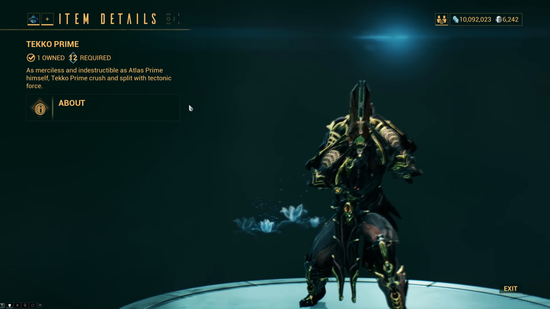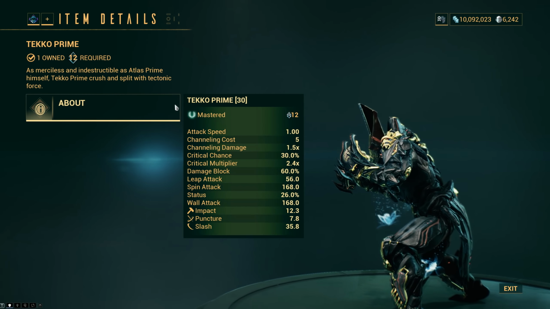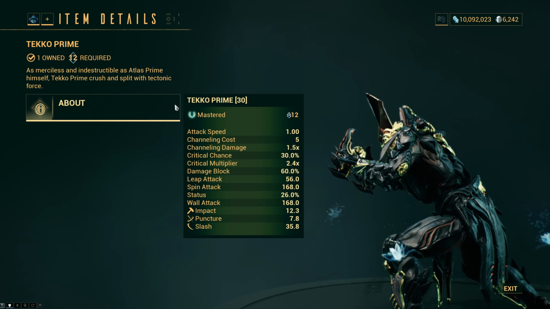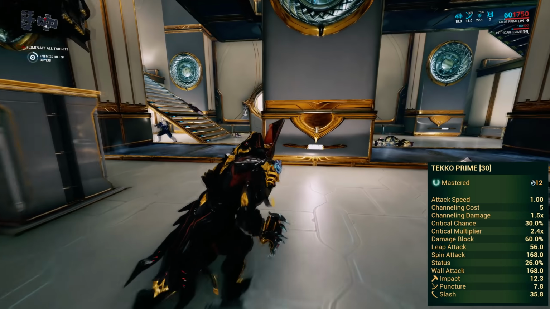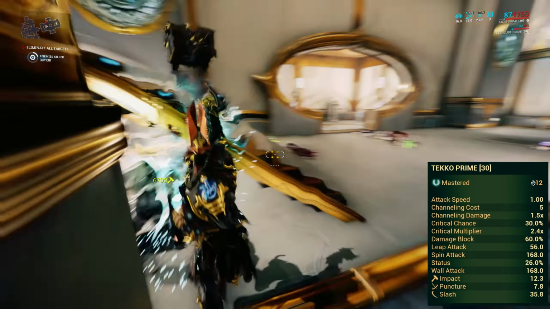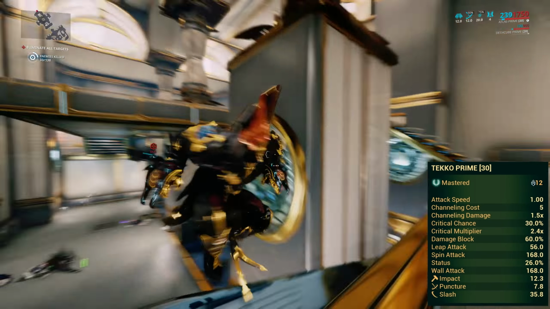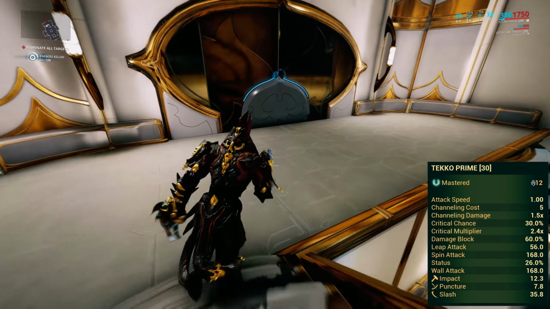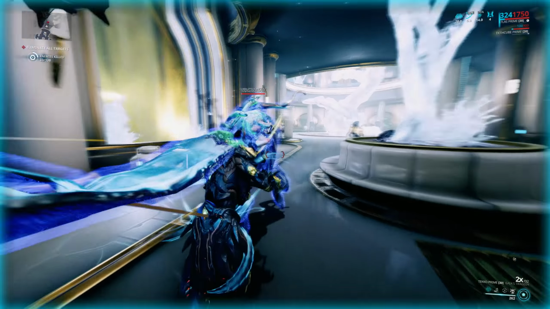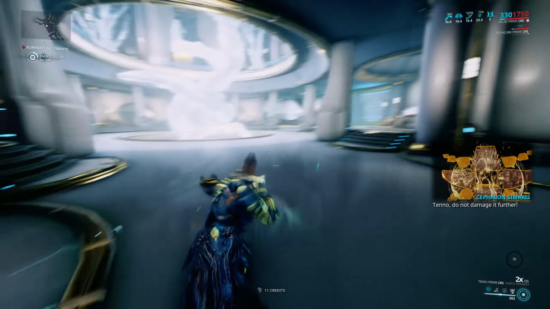The stats on the Tekko Prime are quite gross. It does 55.9 damage per hit and it's mostly slash. It also has an attack speed of 1, which is not too slow but not super fast either. It has a massive 30% crit chance with an above average 2.4 times crit multiplier and a really solid 26% status chance as well. So yeah, as I've said, it's pretty gross. It also seems like it's just a straight up really strong melee weapon. I haven't been able to find any unique mechanics whatsoever.